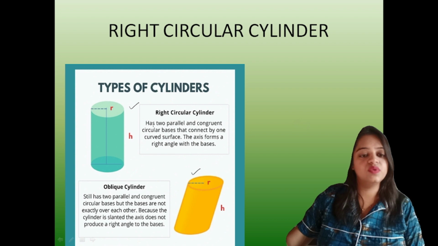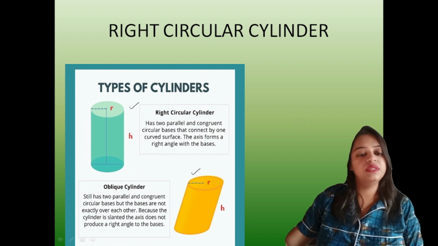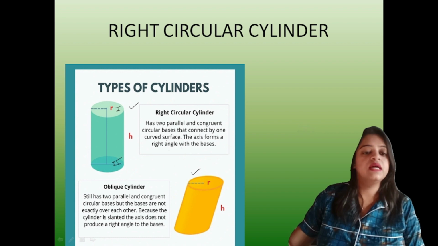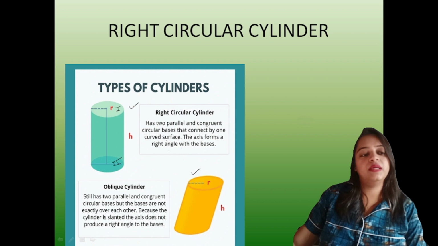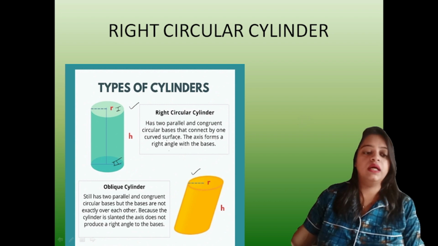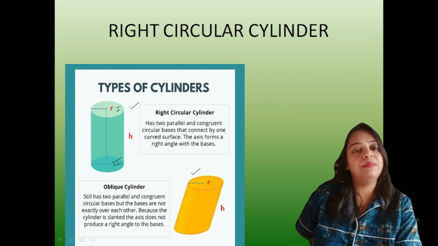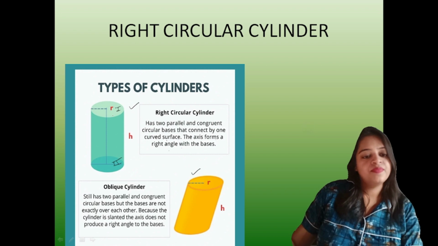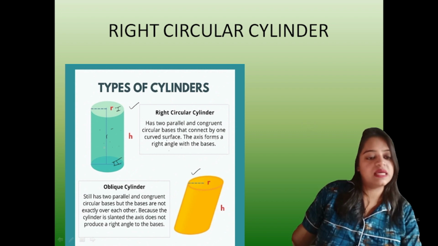देखिए right circular cylinder क्या है? It has two parallel and congruent circular bases that are connected by one curved surface, and the axis forms a right angle with the bases. ठीक है, अब आप देखो दो circles हैं. First is this circle, second is this circle in the cylinder. ठीक है, ये दोनों congruent circle हैं. Congruent circle का मतलब they both are having the same radius. और अगर हम इन दोनों circles को एक दूसरे के ऊपर place करेंगे they'll completely overlap each other, right? तो दोनों circles parallel हैं, दोनों congruent हैं and they are connected by a curved surface. ये सारा curved surface है, this one, right? This is the curved surface. ये जो center में जो line जा रही है, this is the axis of the cylinder.